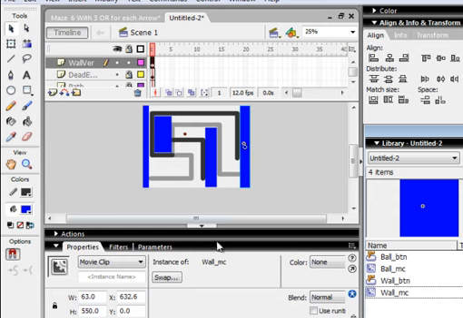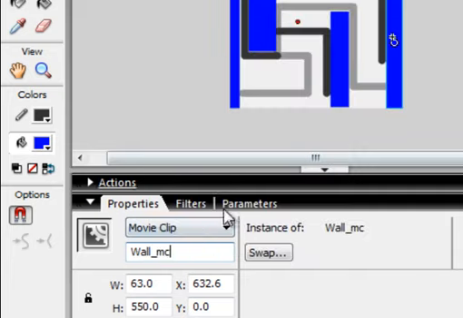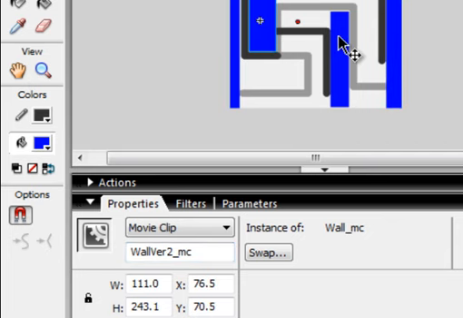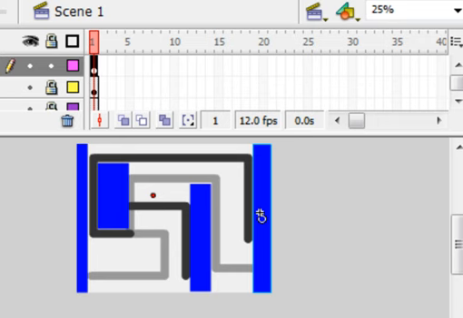And this one's going to be, copy this name, copy, paste, and this is going to be wall vertical VER 4.